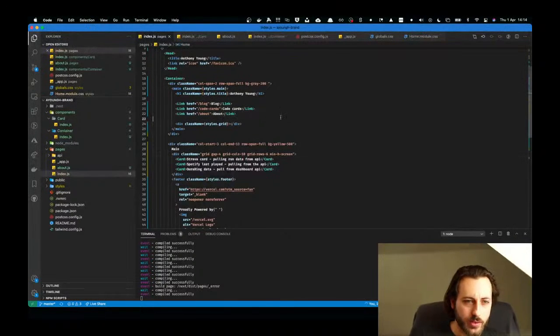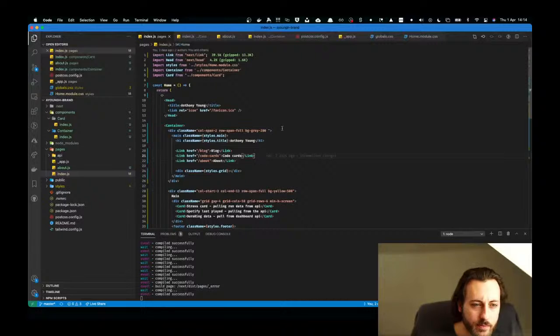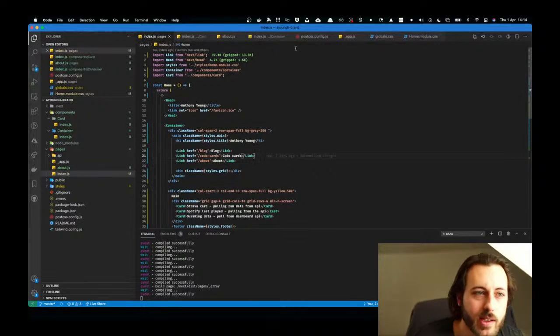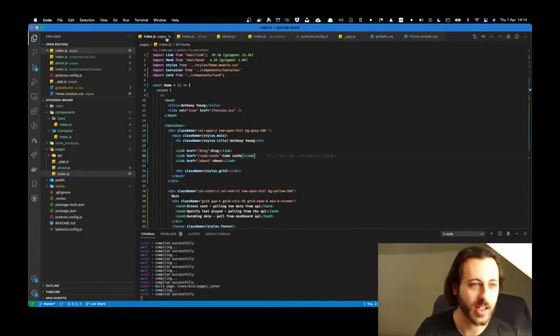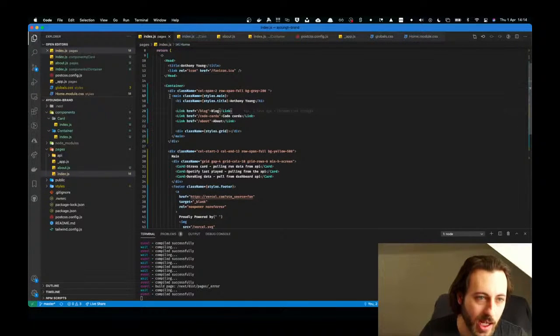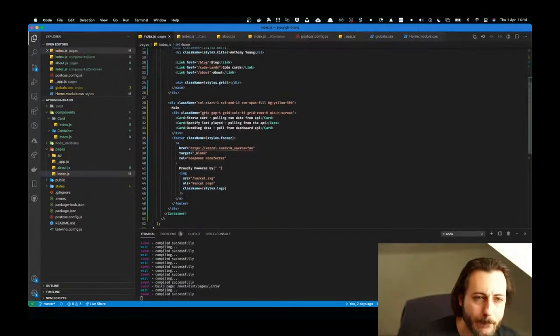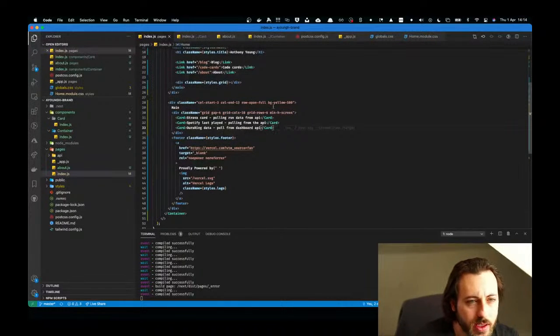So let's get into the code. I think I'm squinting because it's quite bright in here, but oh well. So I need to figure out what I did last, even though it was only 2 days ago. So this is the index page. So this is just the home page. I have this navigation inside this container component, which is just the base grid, and then this is like the main section, and then I've put another grid inside this, which I'm not sure if that's what I need to do yet.